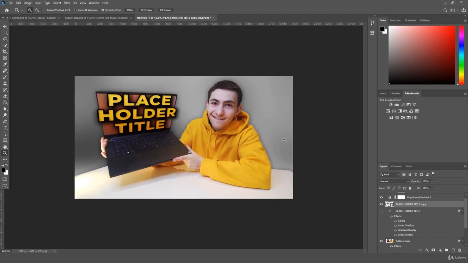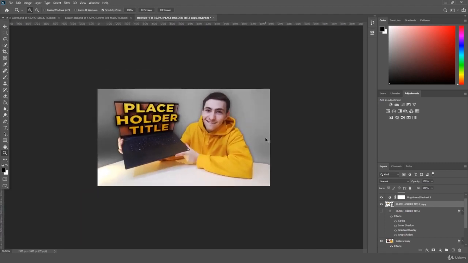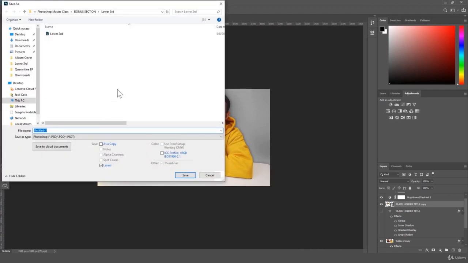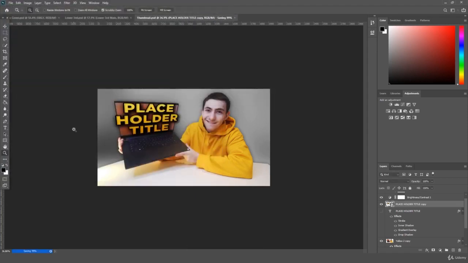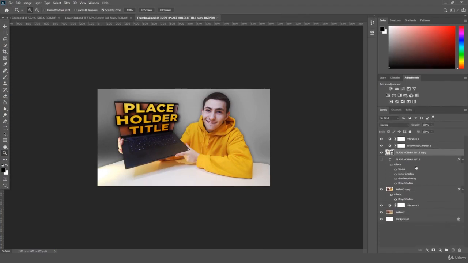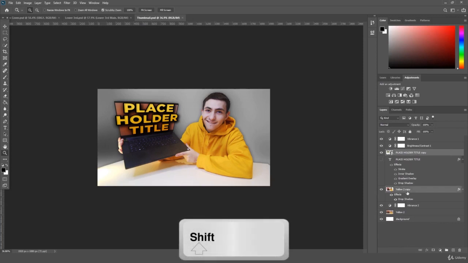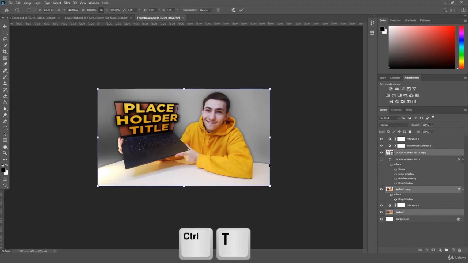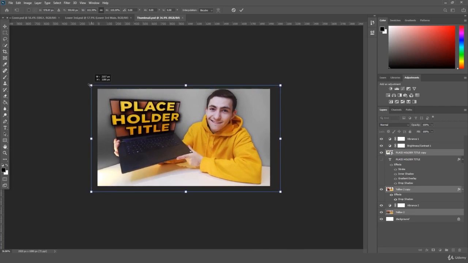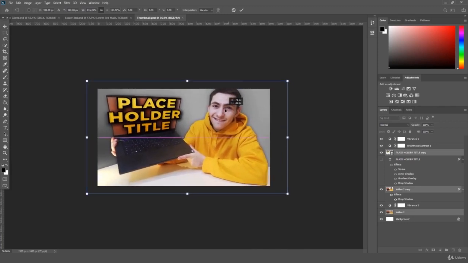And now what we have the option to do is either just save it like this, which we can press Control S right there, go up to bonus section, go to thumbnail, and say this is thumbnail. Let's make sure that the caps aren't on. Save that right there. Or one sort of natural thing to do for me would be, I'm just going to drag this up a little bit, and go ahead and click the placeholder title. Go ahead and click Control and click on the yellow and Control T here, and literally just highlight them, or press Control T so you can adjust, and then literally just scale this up to actually fit the screen.